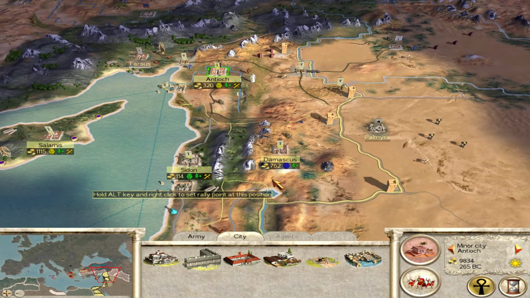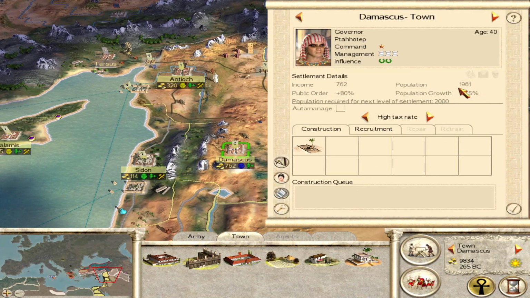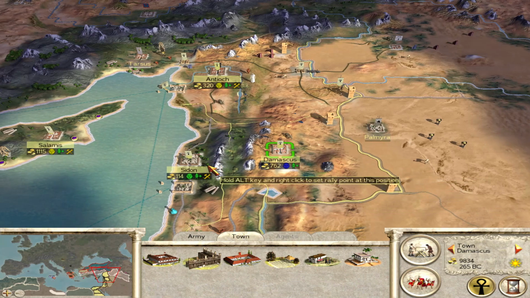Then paved roads I think will be next. Paved roads can get a lot of money as well. Damascus, you're so close before I can get you up to be in a large town. Oh, almost there. Almost there.